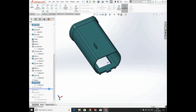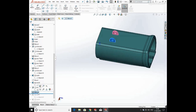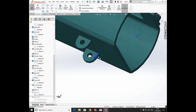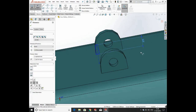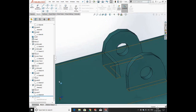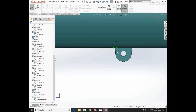Now applying extrude cut of diameter 2 mm. Now select the center plane and mirror the extrude base and extrude cut feature both. Now again extrude base, so for this select the face and draw a sketch on the face. Define its height is 2.27 and define its degree is 87 degree. Now extrude it up to 4.50 mm and draw same sketch on the other side and extrude it base up to surface.